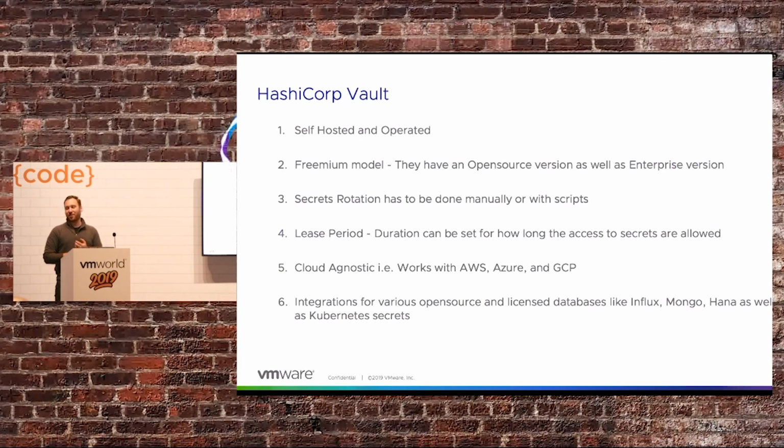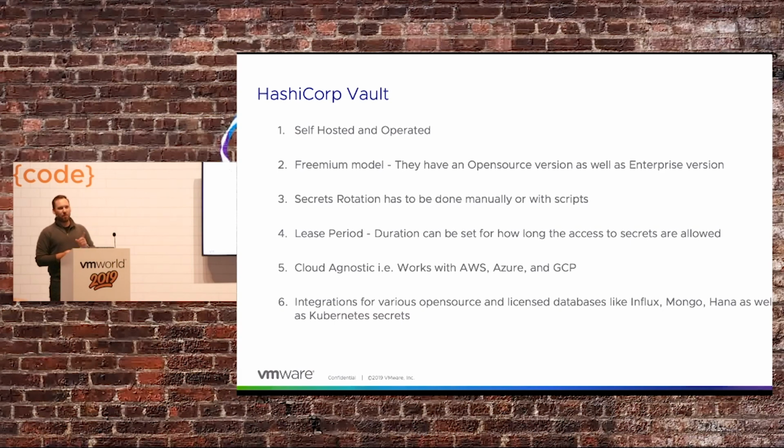It does have a concept of secrets rotation, but you have to tell it how and when you want to rotate things, right? So you can do that via its API, you can do it via its command line interface, but it will not automatically rotate things for you. You'll have to tell it how and when you want things to be rotated.